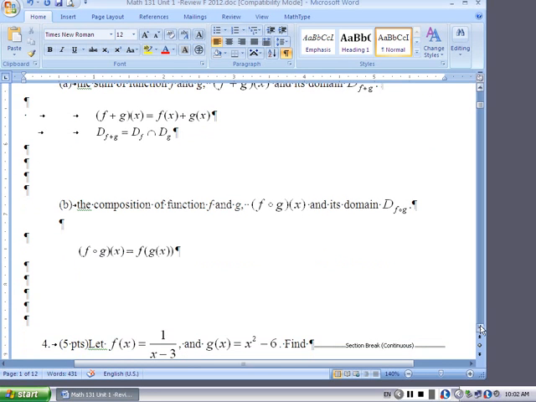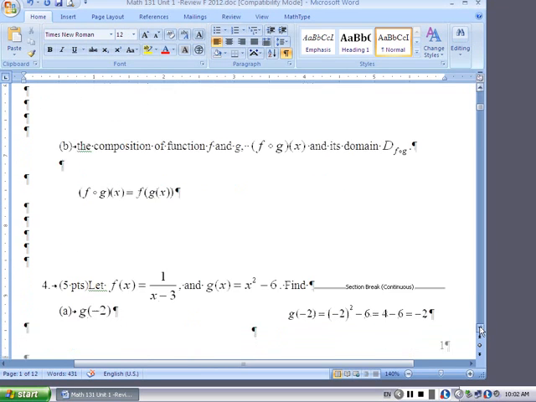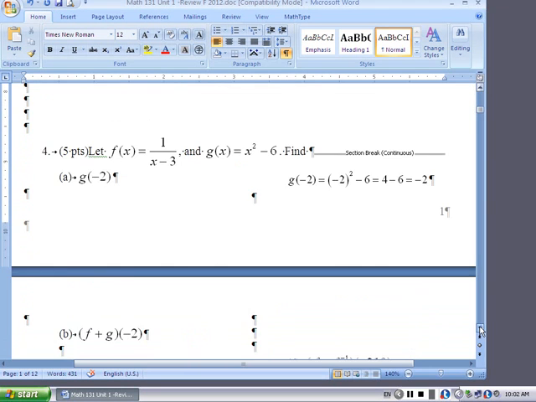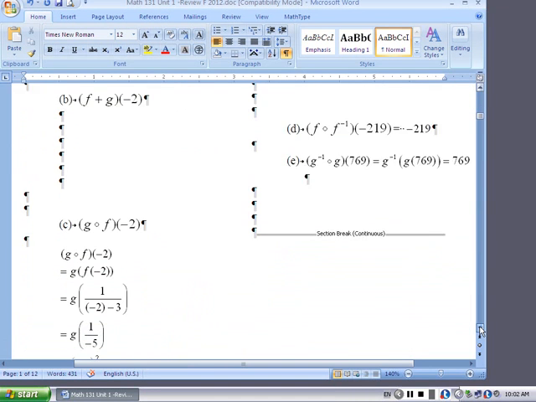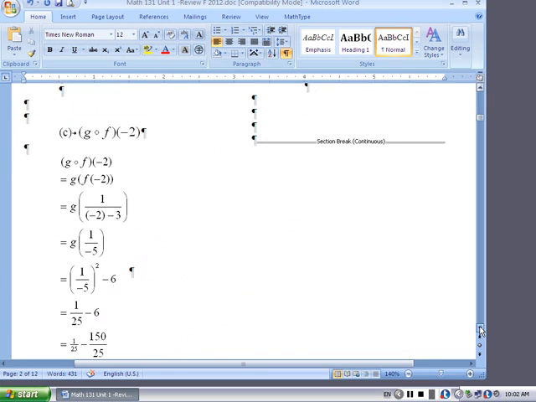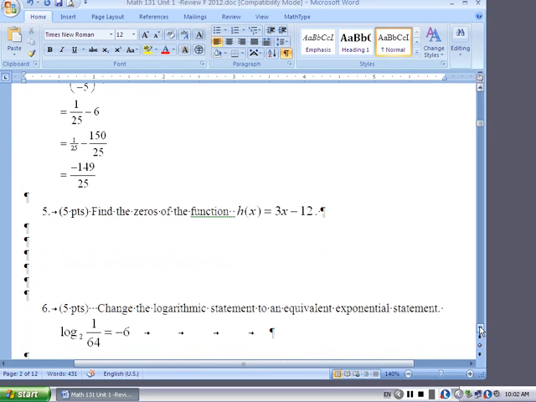Now let's look at the composition. Well, this is just talking about the definition. And about its domain, I'm not going to test you this time for the domain. Don't worry about that, okay? We will talk about that later. Okay, we went over this yesterday about how you find the compositions of two functions. We talk about zeros. That means you find where it will equal 0, right? Remember that? Okay?